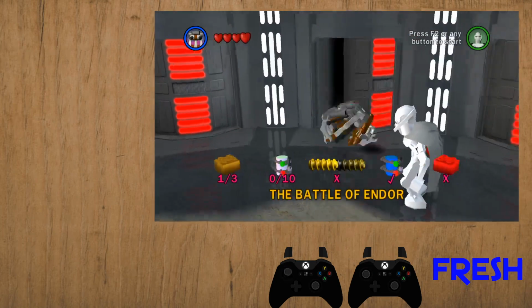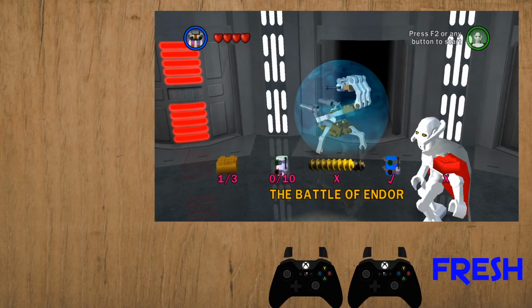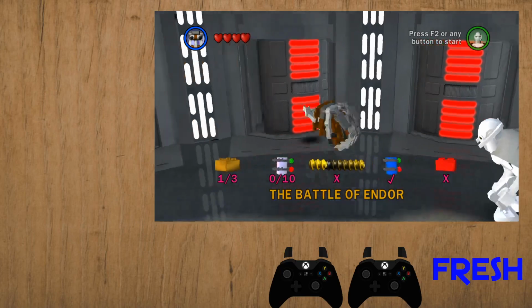So this level is really straightforward. It's literally just basically doing the level. There's no Yoda clips. There's no wall climbs. There's nothing. You just do the level really.